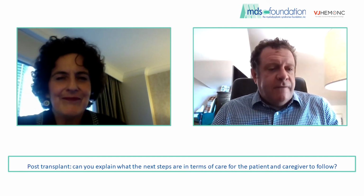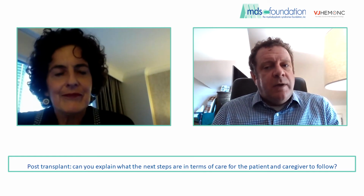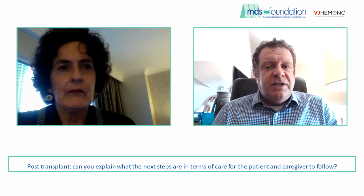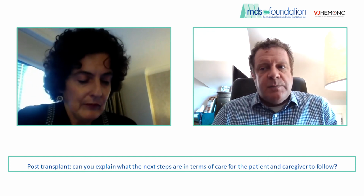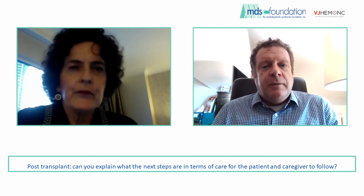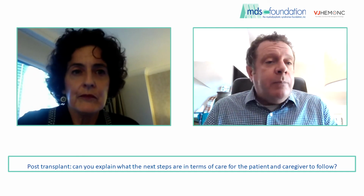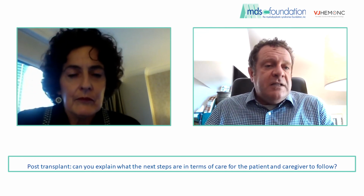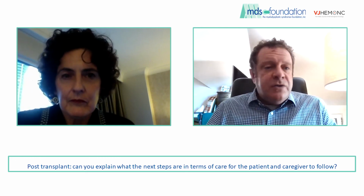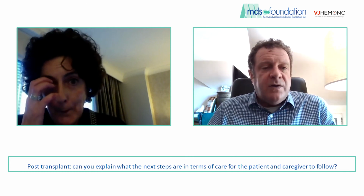Yes, but in general, rather than offering specific details, because obviously that's complicated and it really depends on what's going on with an individual patient, whether they have chronic GVHD, whether they have late onset acute GVHD, whether they have minimal residual disease post-transplant, for instance, what their donor type was. There's a lot of different things that affects what the appropriate post-transplant care should look like. But in general, how I approach these patients is that once they leave the transplant center, they would come back to my clinic. And I attend both on the transplant service and on the non-transplant teams. And I have patients who are on transplant and patients who are not on transplant.